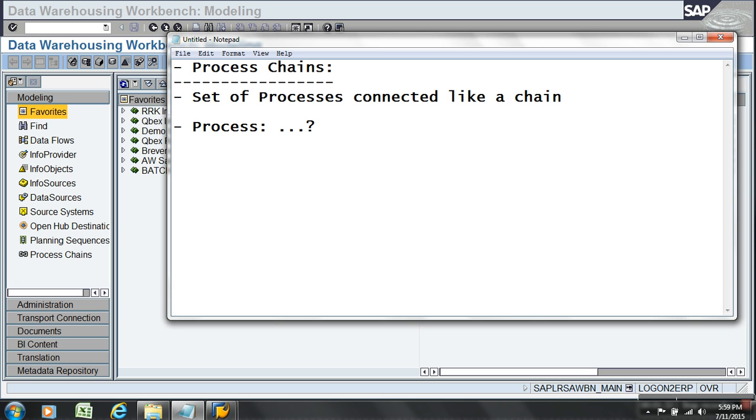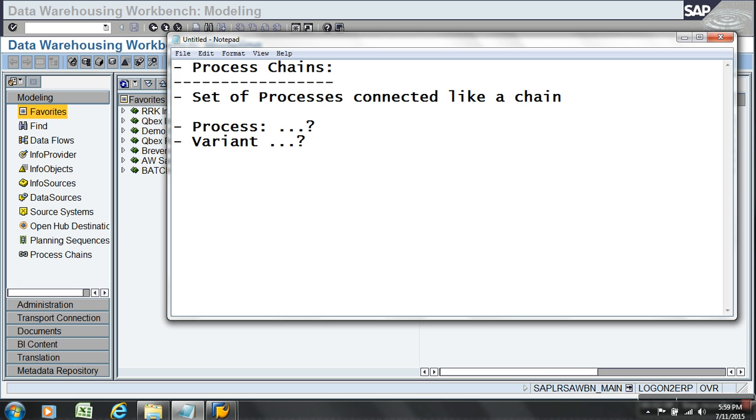Okay, and we'll have something called variants. Every process will have a variant. For example, you give me a BW system and you ask me to delete the index of a cube. Will I straight away go and delete? I should know which cube, right? So I ask you which cube, that is the variant. So deleting the index of a cube is a process. On which object we need to perform that process is the variant. On which cube I need to perform this process is my variant. That's it. Do you understand what a variant is now?